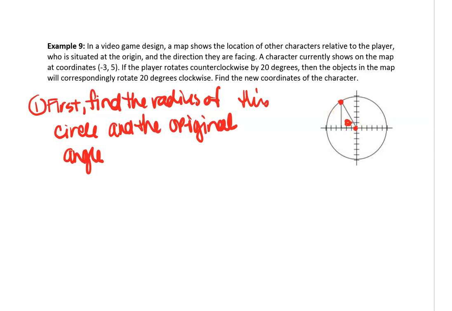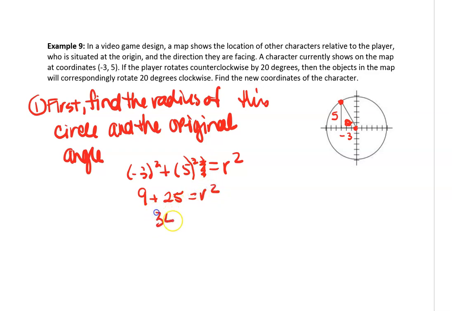And so I can use just Pythagorean theorem to figure this out, because we know this is -3 and we know this is 5. And so I'm going to say (-3) squared plus 5 squared gives me my radius squared. So that's 9 plus 25. Sorry, I should have had that parentheses right there. Equal to r squared. So that gives me 34 equal to r squared. So r is equal to the square root of 34. You can see it's very shy of that ordered, so I couldn't just count it over this way. So the exact radius of this was square root of 34.